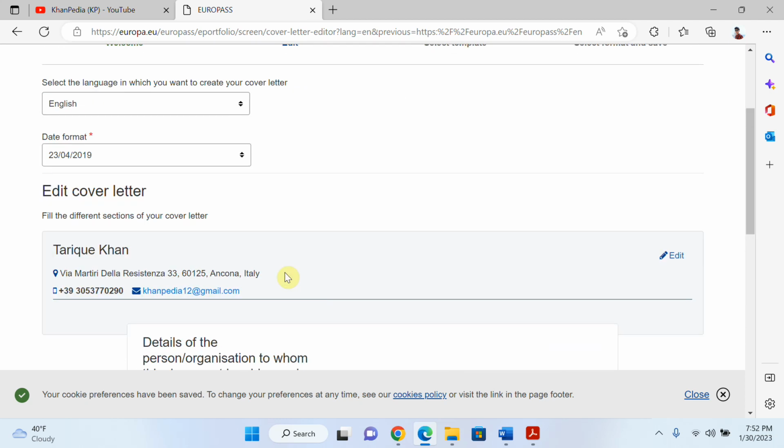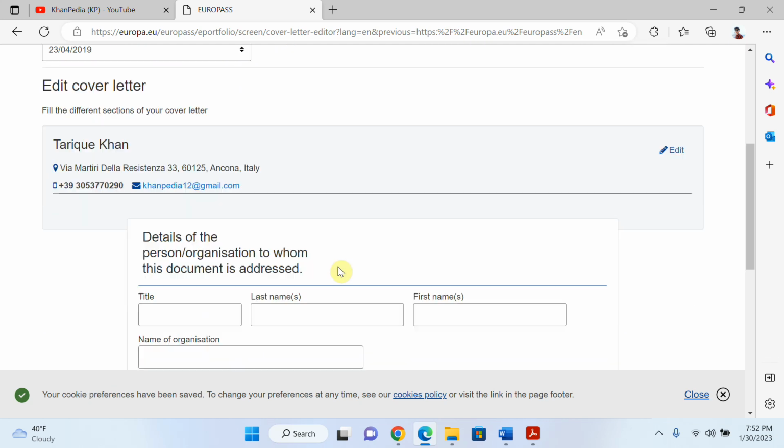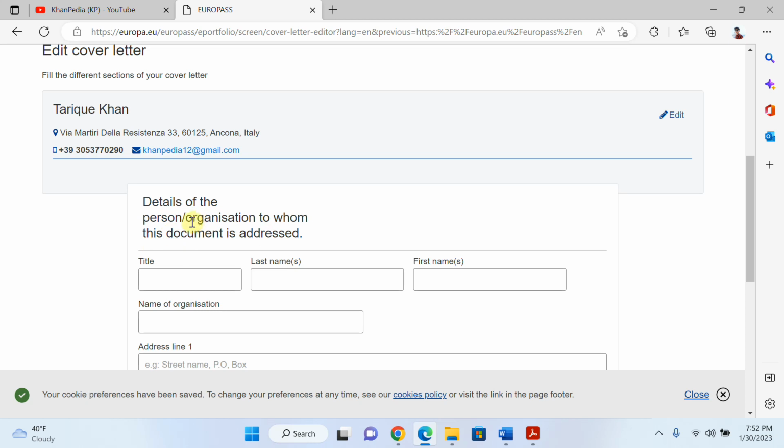I have already put in my data because I want to apply for a job or a postdoc position. Second, I will write the information about the person, the manager, the HR manager or the team manager, to whom I am sending the job application. I will write his name. Maybe he's a doctor, minister, or whatever.